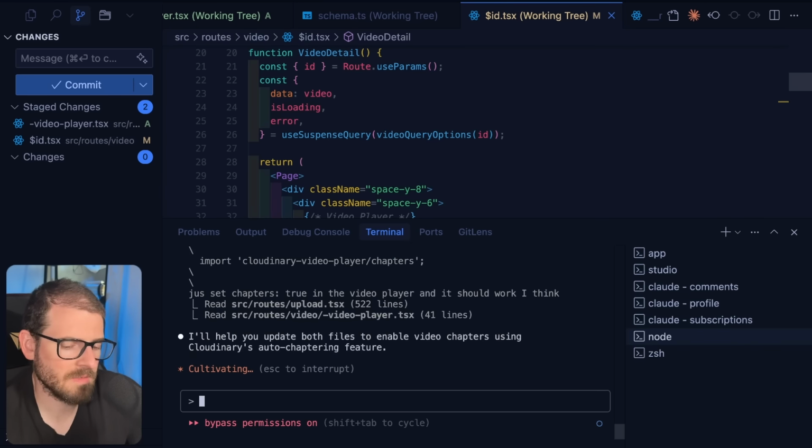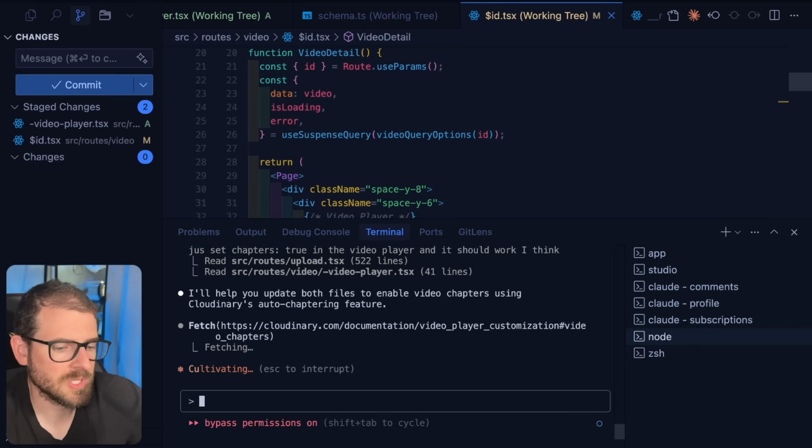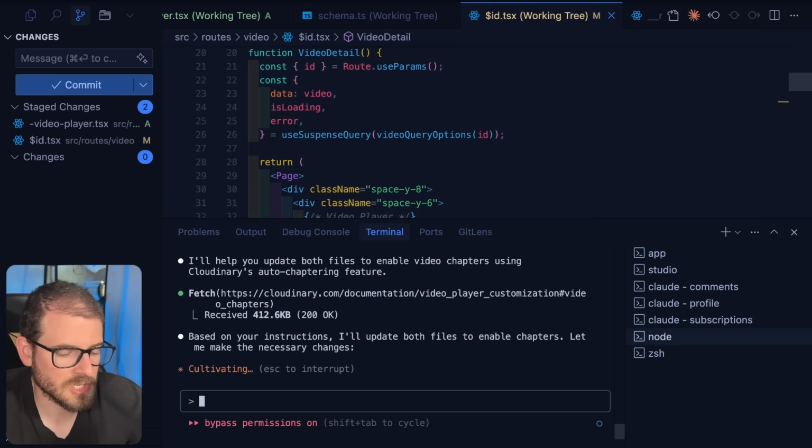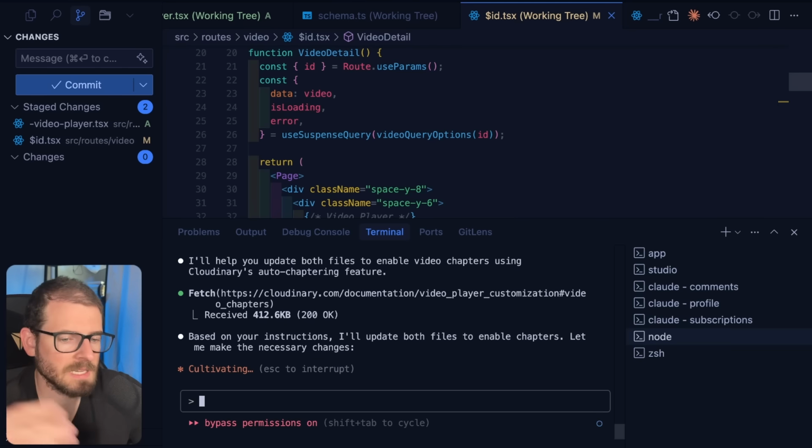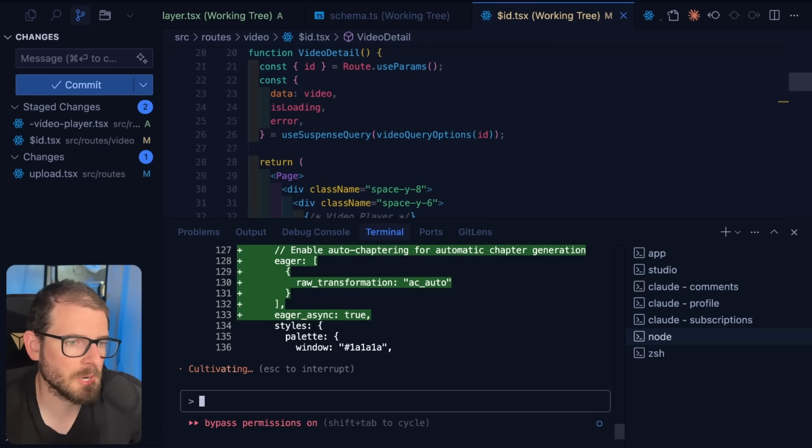The one thing that I found with agentic coding is that when you're pulling in new stuff that your code has never seen before, that's where it starts getting tricky, because often it's trying to traverse new code and new documentation that it hasn't really seen before. Again, the point of agentic coding is not to replace coding, right? It's to expedite the way you write code and make you more productive.